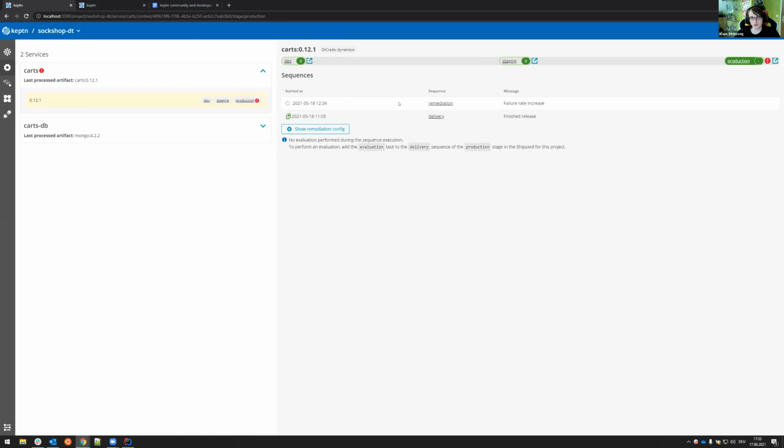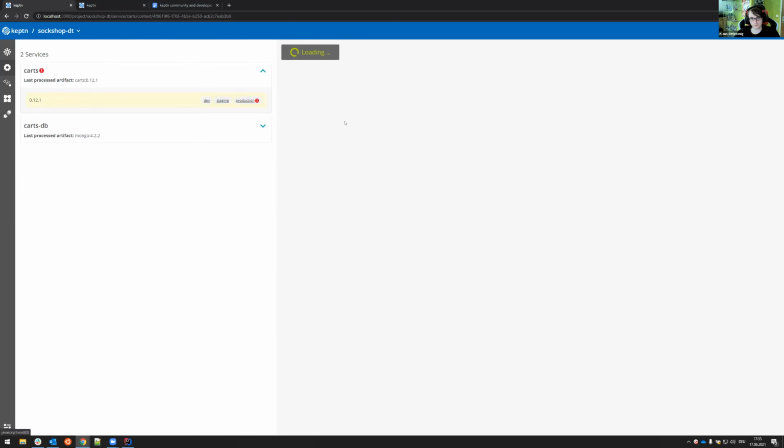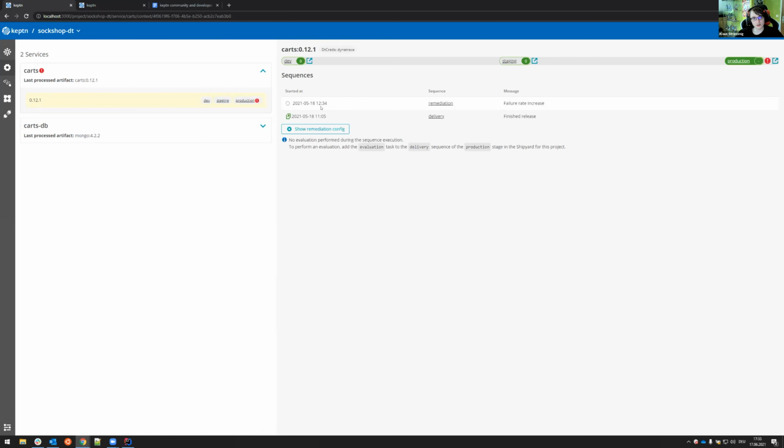The next thing that's already here is the sequences. In the service screen, you see now the latest sequences and also the open remediation. So if there is an open remediation, you see an indicator with an error, and also there's a remediation and which type. And also this is a clickable link.